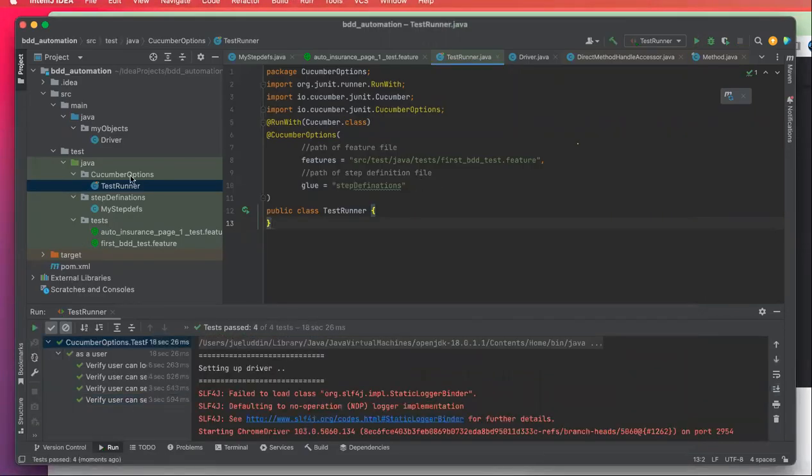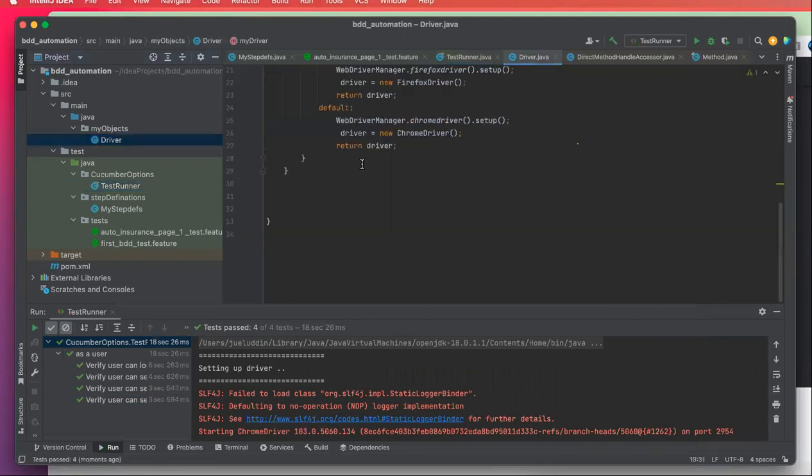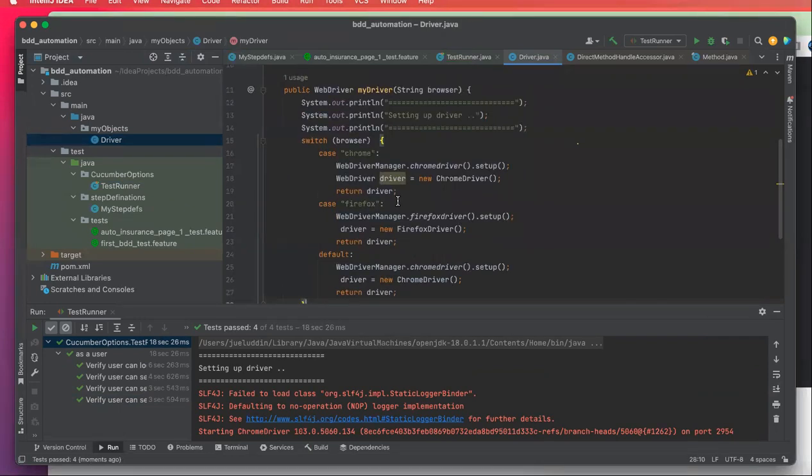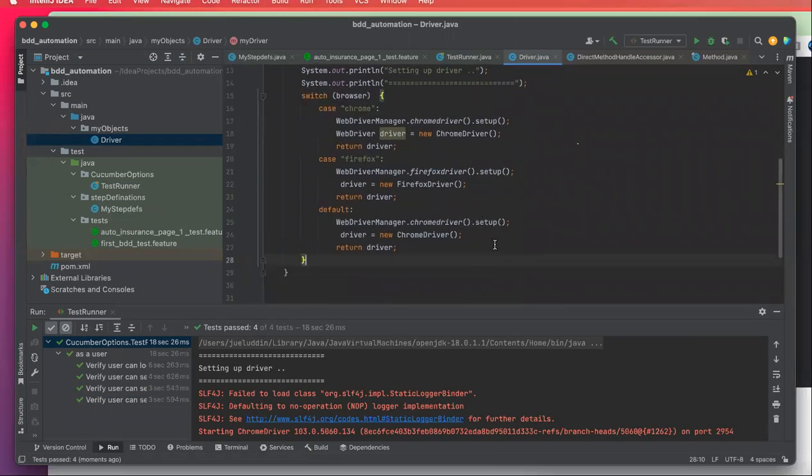All right, so it ran. As you can see, the driver became a little bit more complex than your regular driver. Now you have a choice to run in Firefox and Chrome, and then by default, it will run.